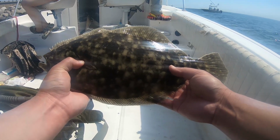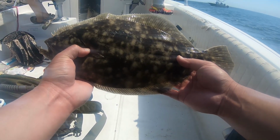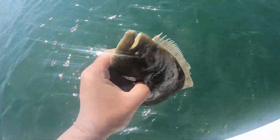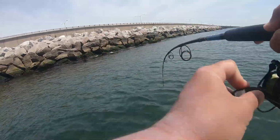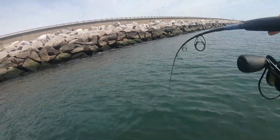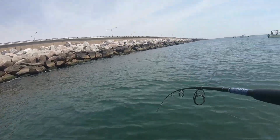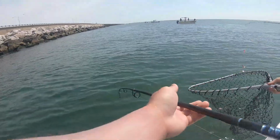First fish of the day for me, Mr. Flounder. Lucky, buddy. You're 16 inches. You need to be 16 and a half. That's a netter. That is a netter. It's got to be a netter. Holy shit.